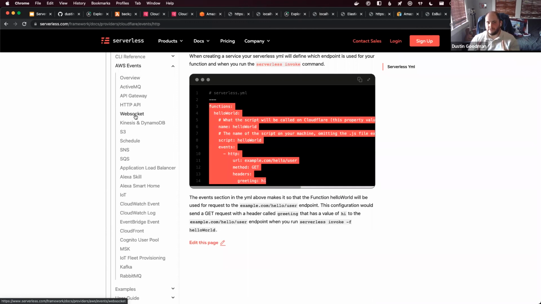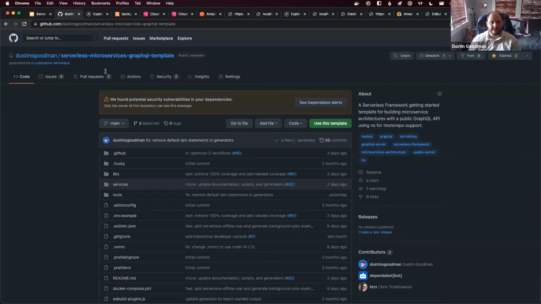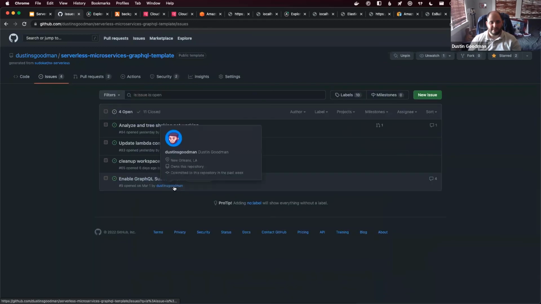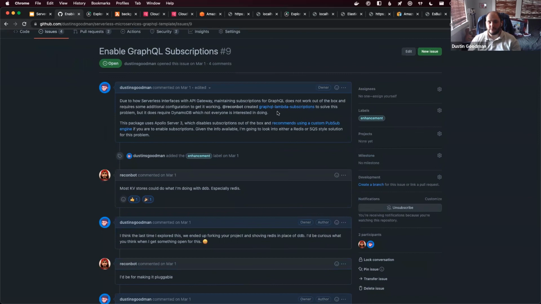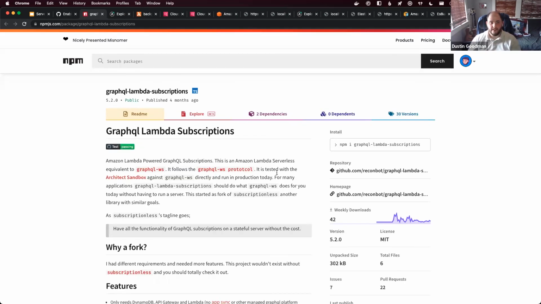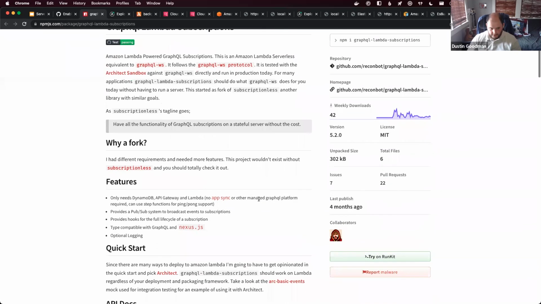So if you want to use something like sockets, I actually have this documented in my fun little project here. I want to turn on subscriptions. There's this great library out there called GraphQL and Lambda subscriptions. And this lovely gentleman created a project that allows you to use the WebSocket protocol with GraphQL and Apollo Server through serverless.